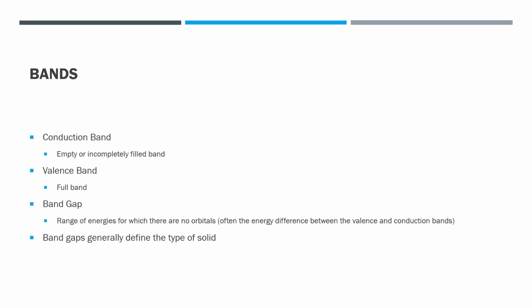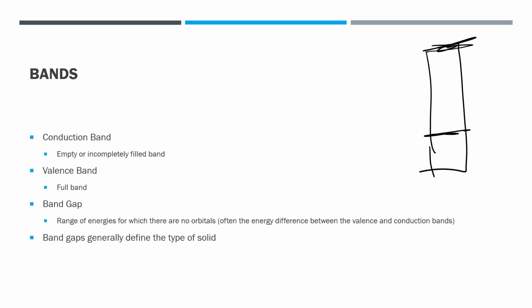So if we remember, I showed that we have this energy band, and this is a huge amount of molecular orbitals, right? And depending on how many electrons are there, it can either fill some of the band, the entire band, or none of the band if there's no electrons, right? So just think of a band as just a bunch of MOs, and we've got to think about what fraction of the band is actually full. Conduction band means 0 or partially filled, some fraction. Valence band means it's all the way full.